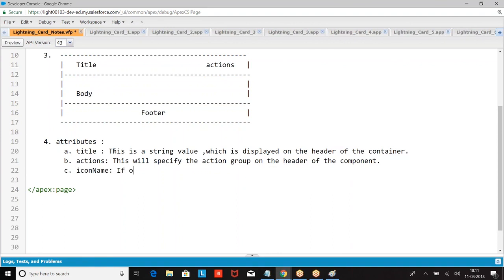Then we had the next, icon name. If you want to use any icon along with the title, you define that icon.